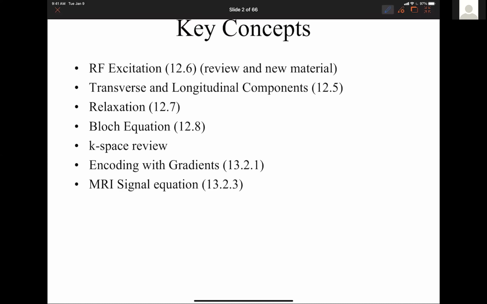So we'll review a little bit of K-space. It's always good to review that. And then we'll start talking about how we use the gradients to do what's called encoding. That's the next step in the process that we're looking at today. Hopefully, if there's time, we'll touch upon the MRI signal equation, which shows that if we do all this right, then the MRI signal is just the Fourier transform of our object. Okay, so we can get to that point. If we know we can take a Fourier transform of an object, then we know we can always go backwards and reconstruct the object by taking the inverse Fourier transform. So that's our goal for today.